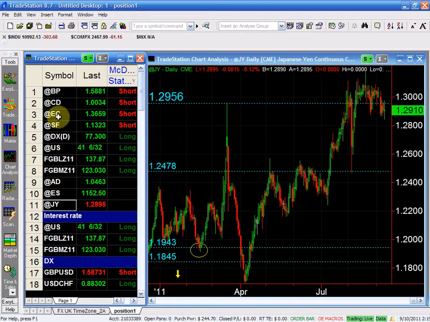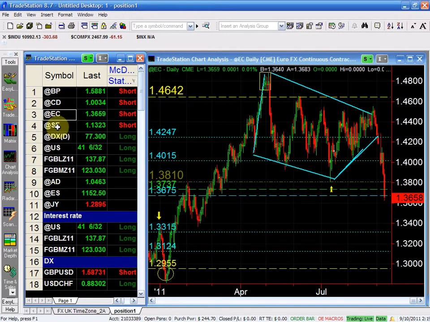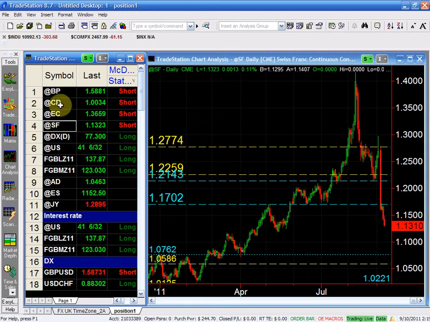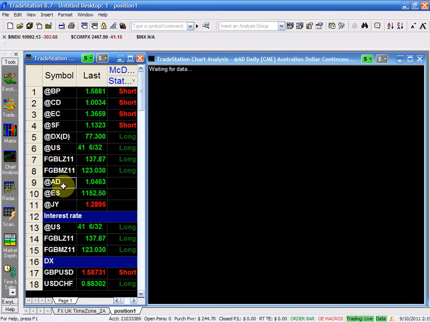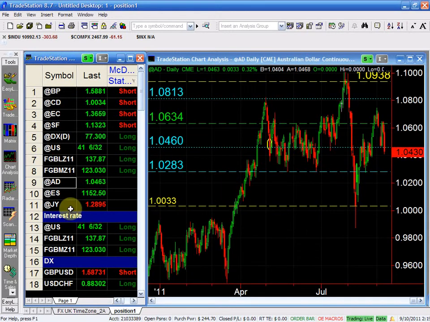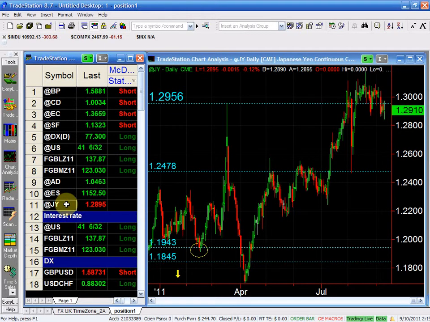If you look at the euro, you can see the capitulation in the euro, the weakness. If you look at the Swiss, you can see the capitulation in the Swiss. If you look at the British pound, you see the weakness in the British pound. If you look at the Aussie, it is beginning to give me a trend change. The only one that is holding its own, which is fundamentally strong, and that means when the move settles, that will be the first one that should give us a continuation to the upside, is the yen. So the yen is the only currency that we see here right now that's giving us the look of a fundamentally strong currency.